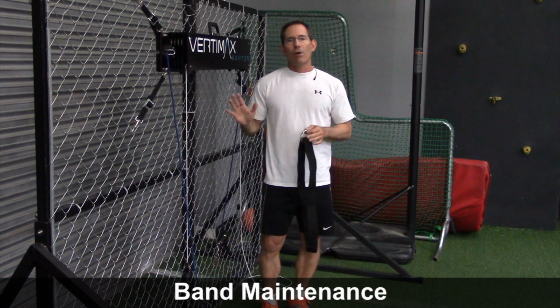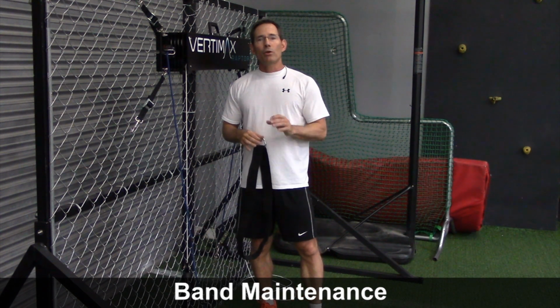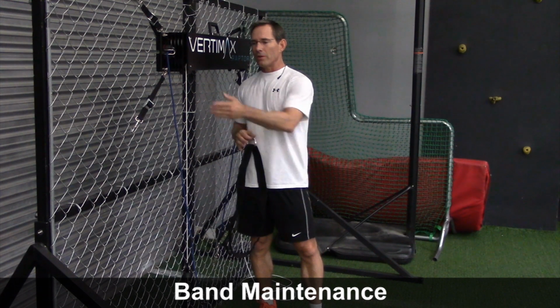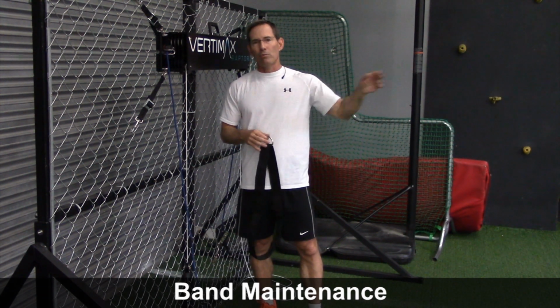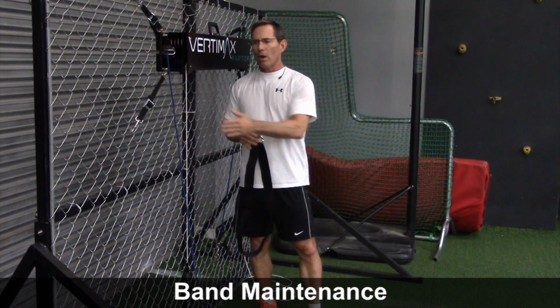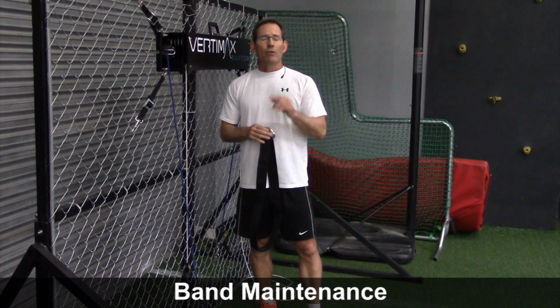Now, after about an hour of use, or every time the athlete's done using the unit and you're about to stow it, you want to do a cord maintenance procedure. What this does is it gets rid of any twists in the cord that occur while you're training, doing long distance sprinting or any type of training for that matter. You want to get the twist out of the cord, and that's going to prolong the life of the cord significantly. And there's two ways to do that.